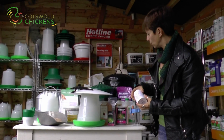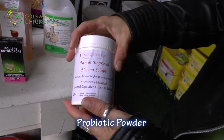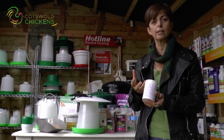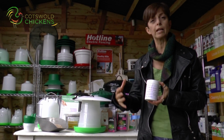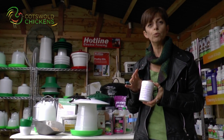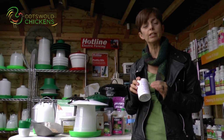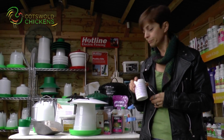And again, this one here is a probiotic powder. It's very water soluble. You can add that to the water. If you've got a sick chicken, it's really helpful with stress. It helps to settle the gut, keeps the gut in good condition. You can add that to the water, or you can even make up a wet mash of pellets. If the chicken's not feeding very well, you can attract it by making up a wet mash of pellets using hot water, because that generates a smell from the feed which attracts the chickens, and just mix a bit of that in. It really does help. It's got lots of minerals in it, and it's also a pre and probiotic.